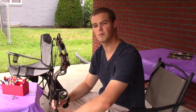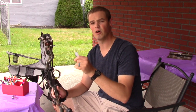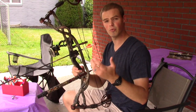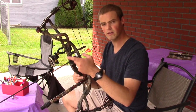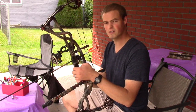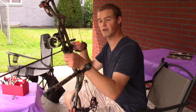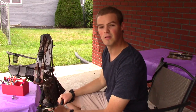Okay, as expected, it is a perfect bullet hole because I have this bow tuned. But we'll put an arrow in this bow that I know is not going to be tuned for this bow. We'll shoot it and we'll see what that tear looks like. So the last arrow I shot was a 300 spine arrow. This is a 400 spine arrow. Both cut to the same length of 30 inches, both using a 100 grain point, but we're going to see how much difference the tear is with this shot here. Let's go take a look.